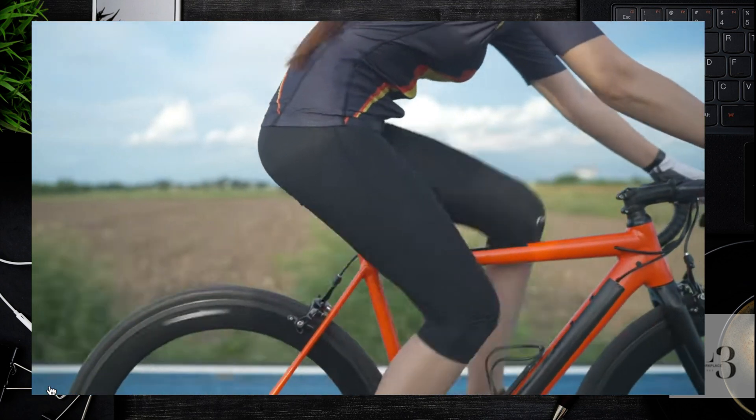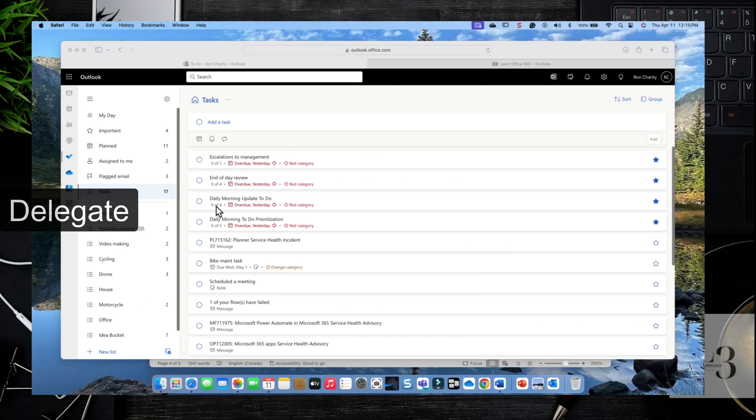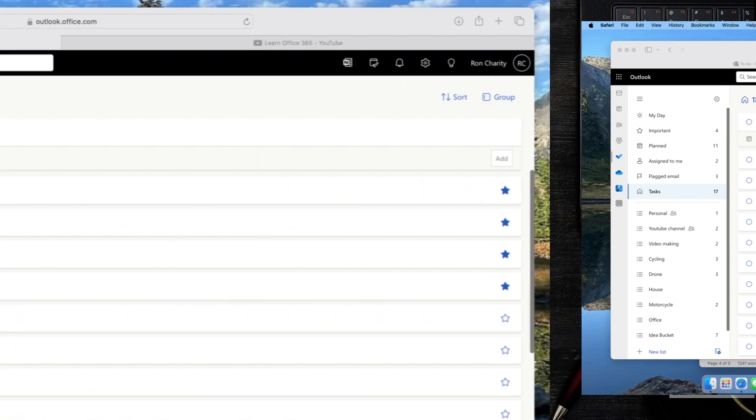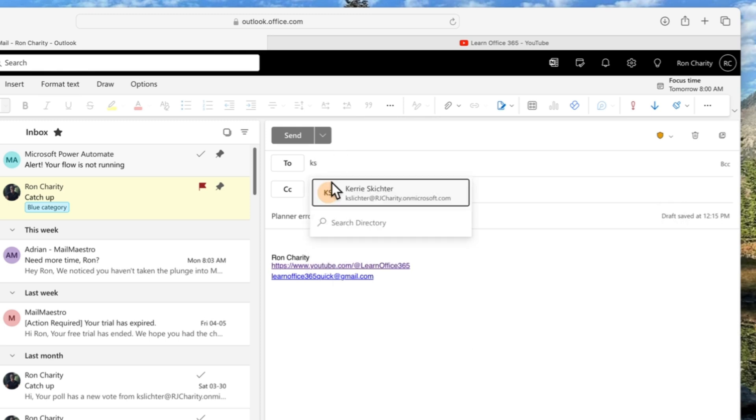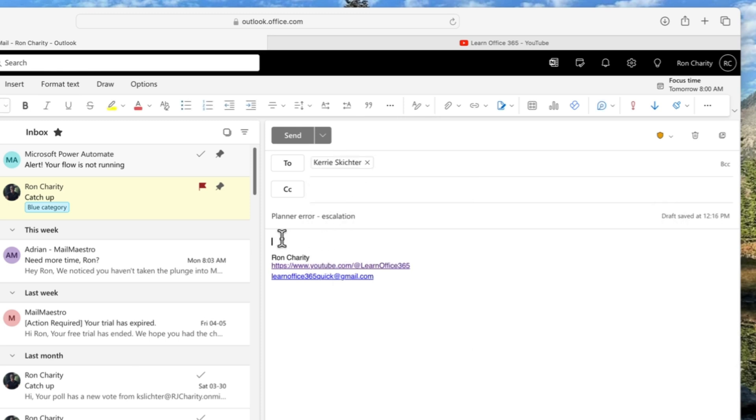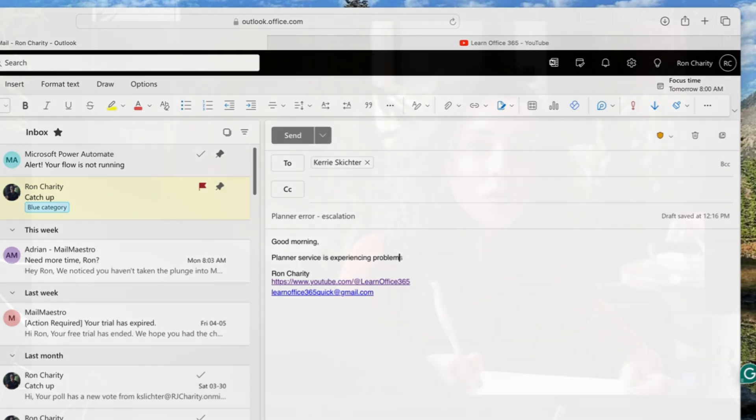For delegation, I use these rules: if it's related to a project and belongs to someone else, get the project manager to escalate it. If it's in an area that another manager manages, I engage my manager and ask them to escalate for me. I'll send an email explaining the situation and providing background, problem definition, risk, and some options for addressing the problem so the manager can fully understand what's going on.